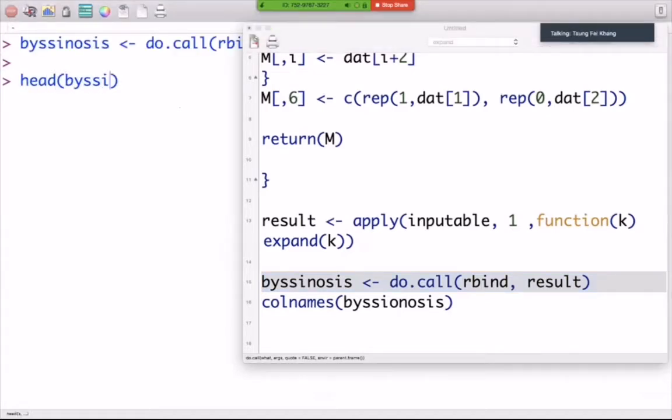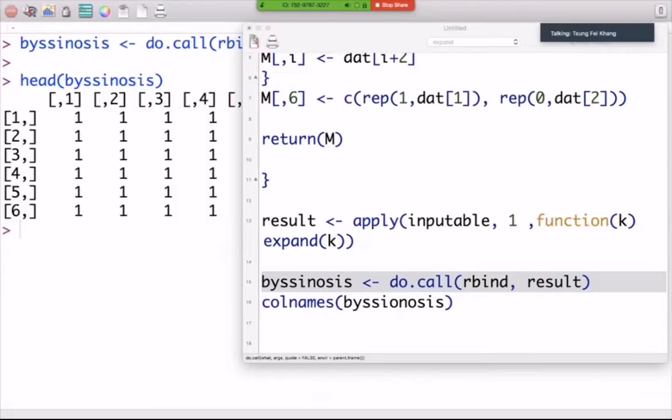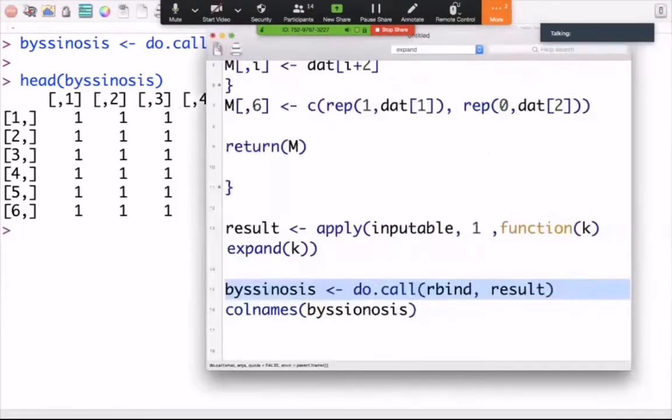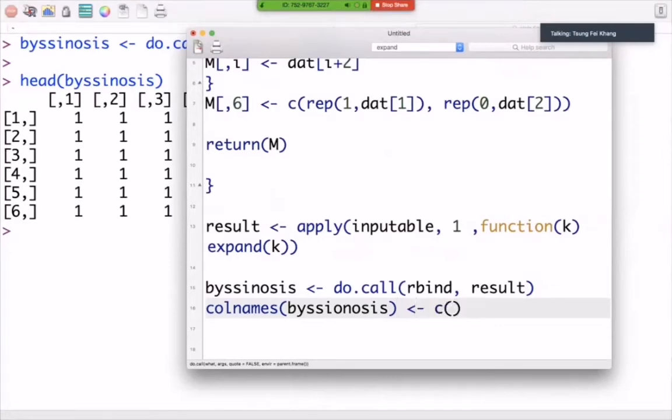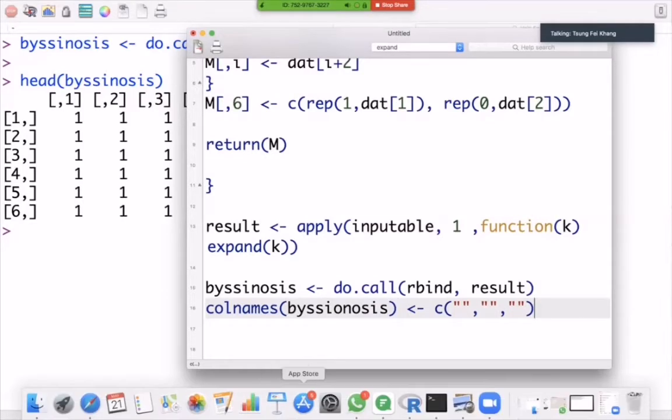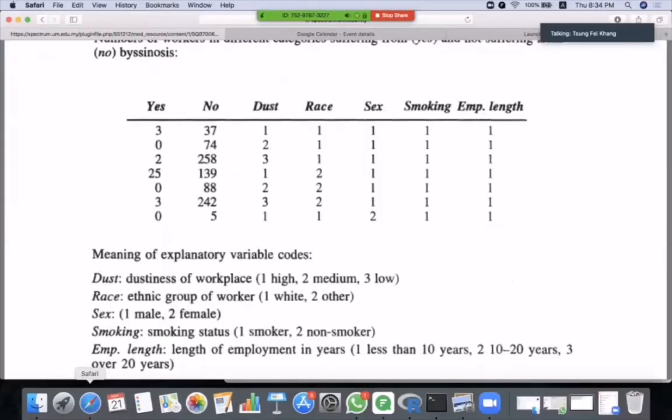Let's check that. Okay, the column names are. So you can specify the column names, but actually you can read it from the data file, which you will get. So the data file will be something like dust, race, sex, smoking, and employment length.